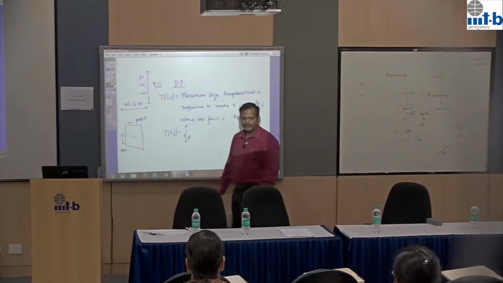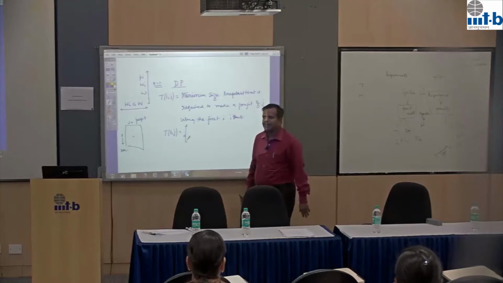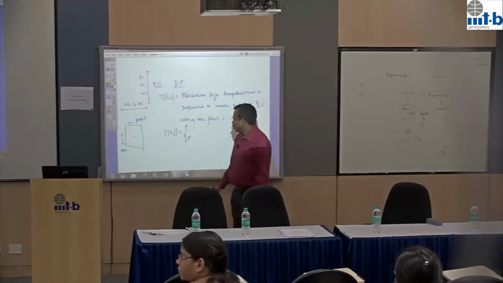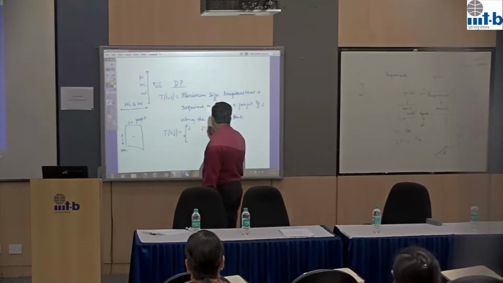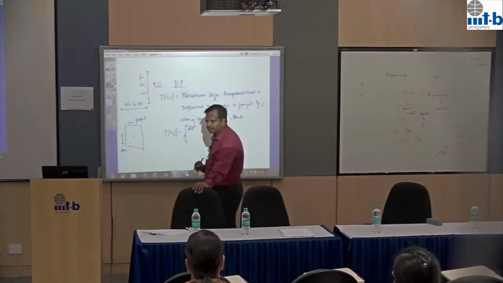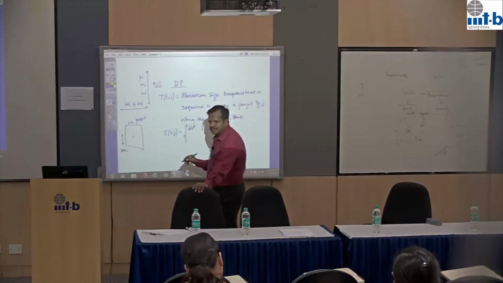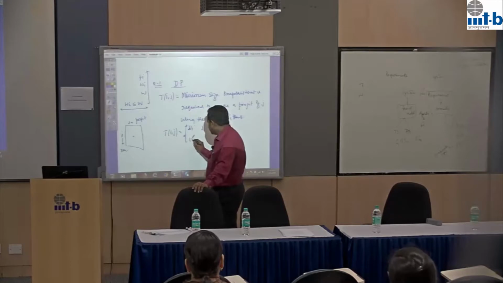So if you are given the first item and you want to make a profit of j, when is it possible and when is it not possible? If j is equal to P of 1, then the minimum size knapsack that is required is W1. If that is not the case, then it's not possible, so I will write this as infinity.